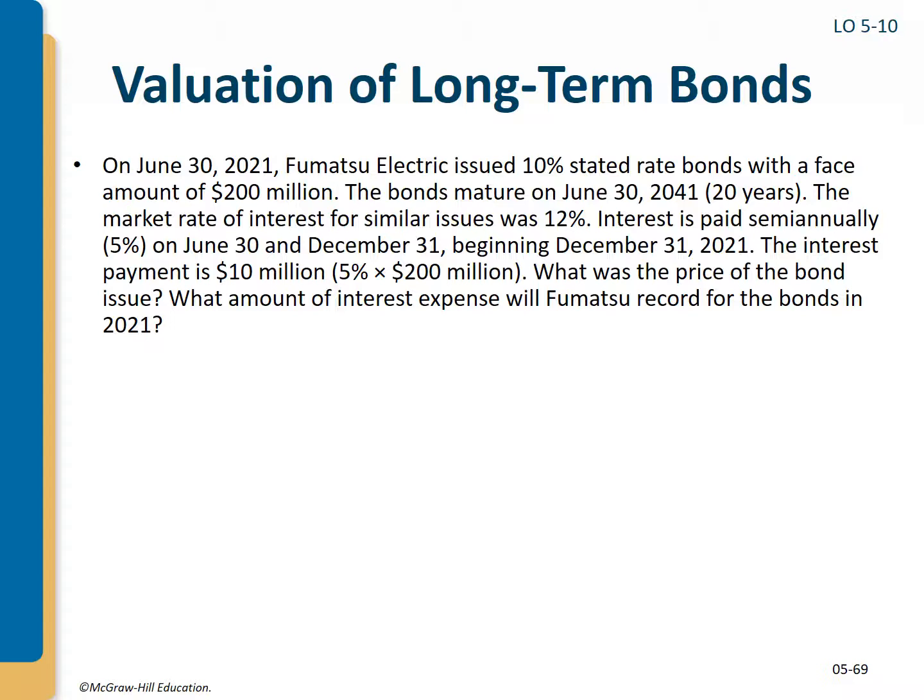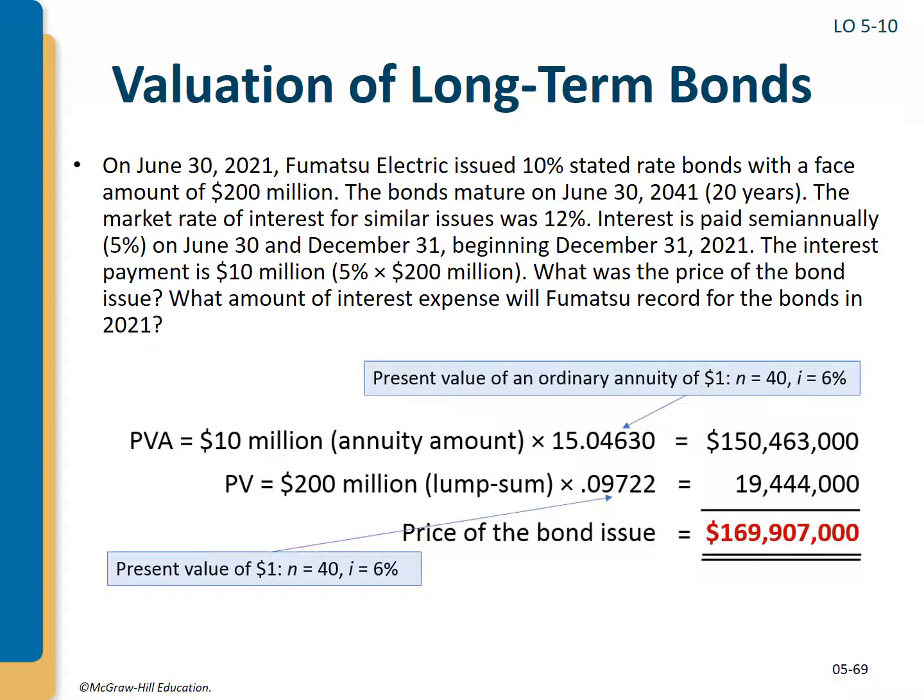But what's complicated with bonds is there's 2 distinct parts of a bond. And here they are. The first is the future value of $200 million. So what we're saying here is, remember what I said just a few seconds ago. The company promises to pay interest at certain time intervals over the life of the bond, and it also promises to pay a stated or face amount of the bond at the end of its life.